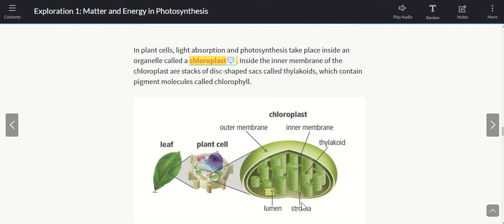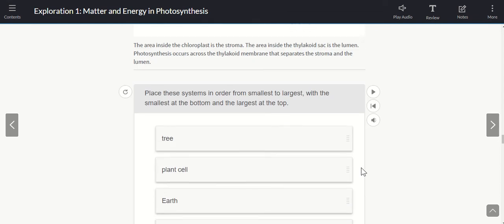Now we'll talk more about this in our next exploration, but I just want to make you aware of some basic chloroplast structures. The thylakoids are these stacks. The stroma is the space inside of the chloroplast, but outside of those stacks. And the stacks are what contain the pigment. Okay, chloroplasts have a green pigment, which basically allows them to absorb every part of the visible light spectrum except for green light. That's what they reflect. That's what our eyes see. That's why they look green. All right, let's move on.